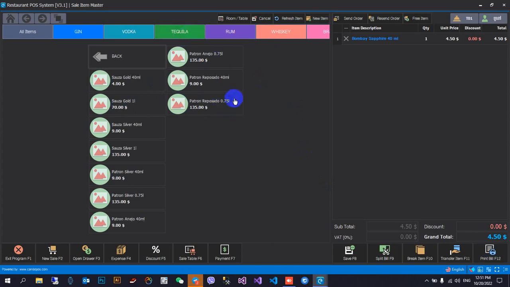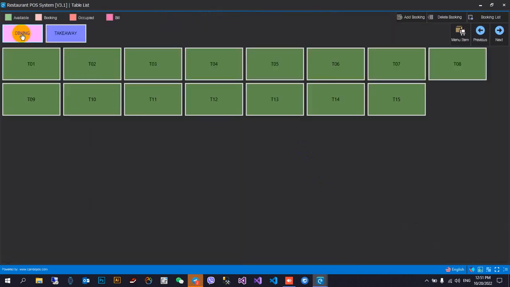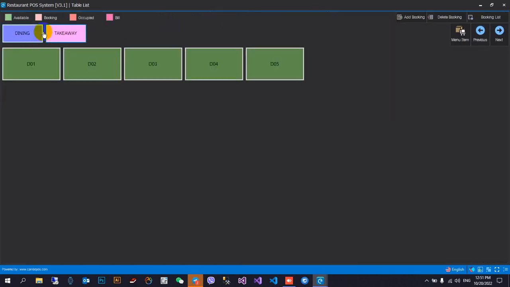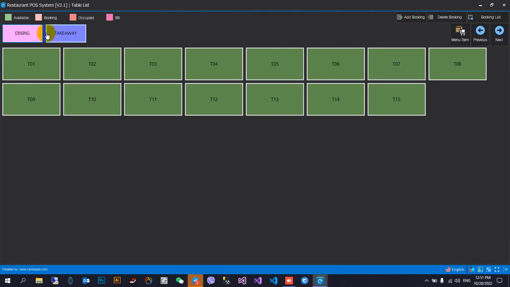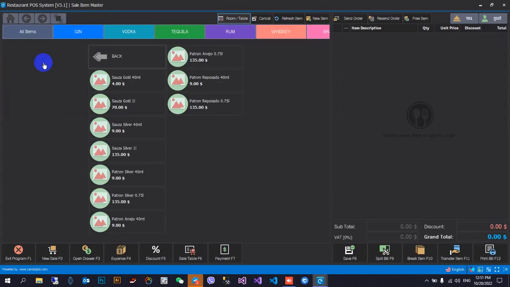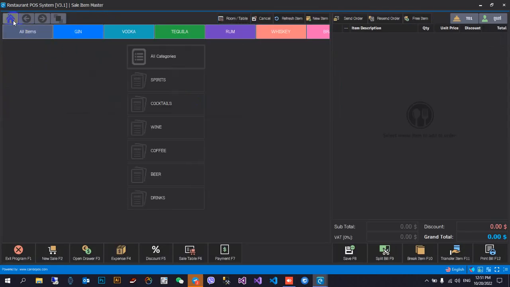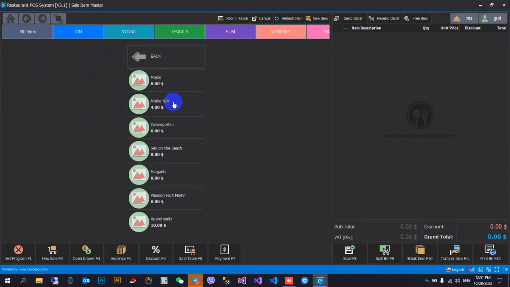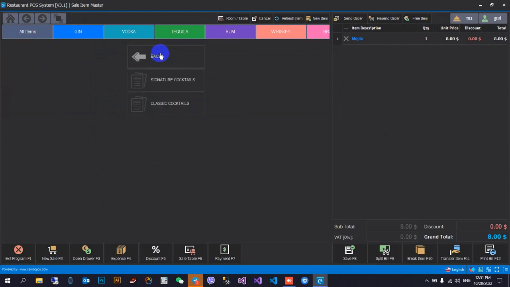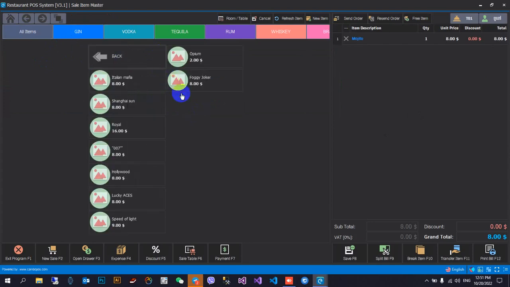So in a restaurant, when the customer comes, they go to the table, and then you make the order. After you make the order, you come back to the POS. You click on the room and table to select the table. In here you can see the floor plan that we set up from the system admin. So for example, this customer goes to table number 1, I can click table number 1, and I click home to find the items, or click back to find the item, something like that.